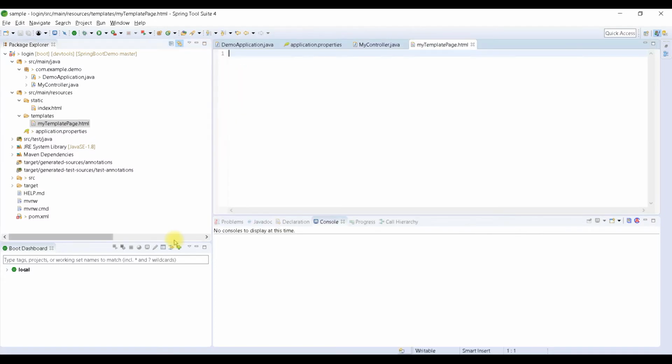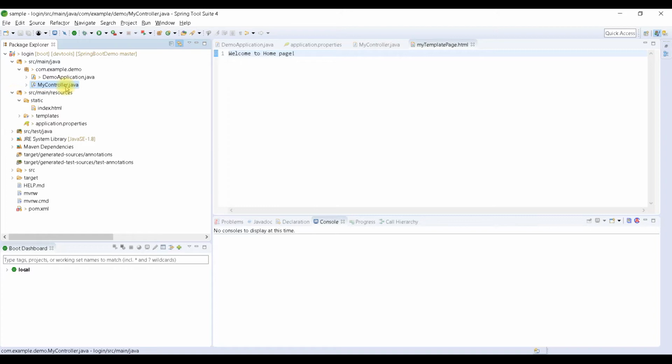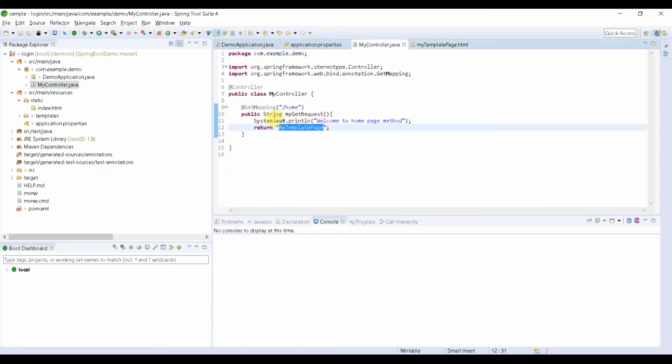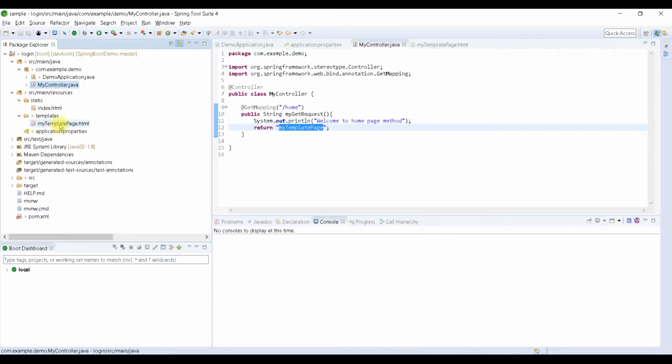If it exists, it will render that page. So this is a very basic example of how the GET request will be rendered. We are not using any parameter; it's simply a home page request which will render my template page.